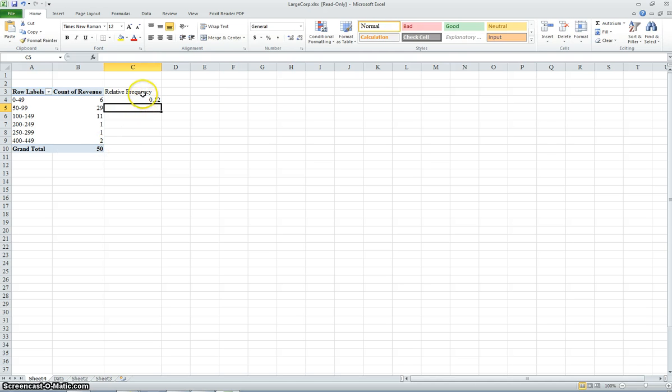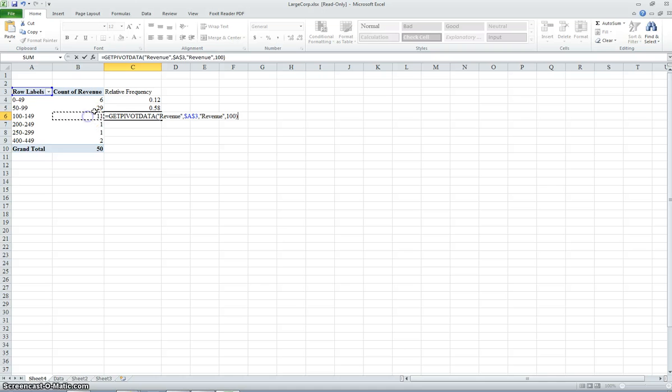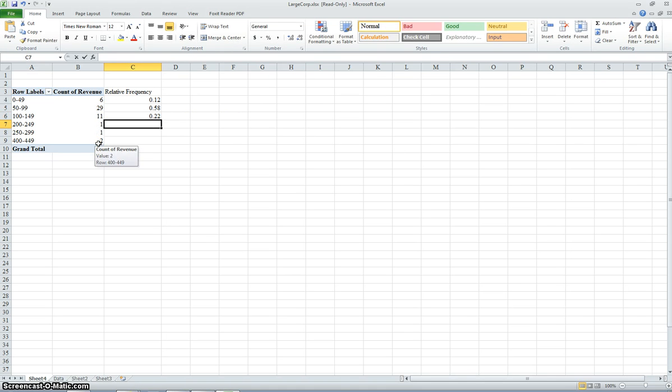The relative frequency would be 0.12 for the first class, 0 to 49. We're going to do this for each one. I'm going to do it the long-handed way because we're still getting familiar with Excel. So let's go through and fill these in, divided by the 50 for each one.